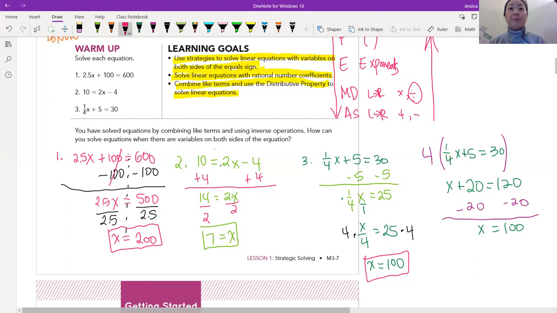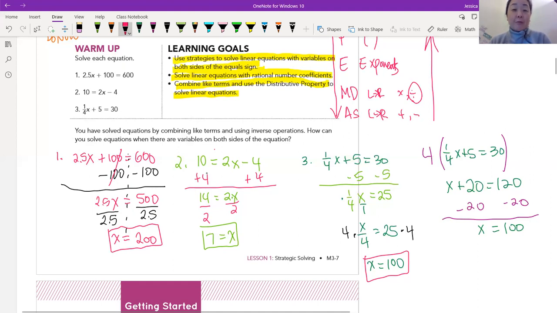So same thing with number 2, doing the same thing. Now, how do you know whether to add 4 to both sides or subtract 10 on both sides? Technically, you could do either one of them, but only one of them is going to give you a result closer to your answer of what x is, in your search in finding out what x is. And so we want to get rid of the numbers that are on the side of x. So whatever side x is on, those are the numbers we want to get rid of.